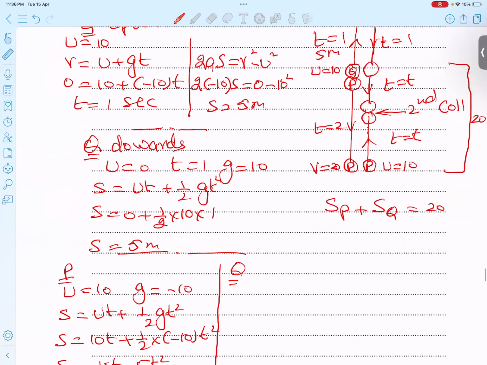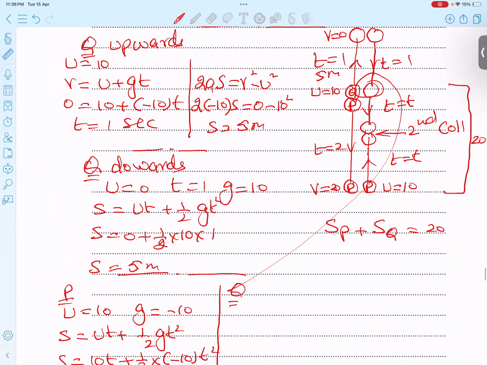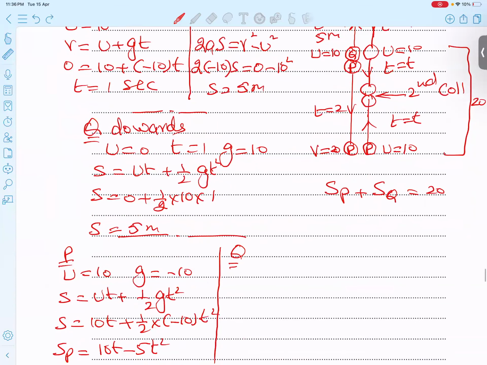Let's talk about the Q particle. Q is at this position. The speed at this position is naturally the same. You ask why? How the same, sir? Because it reaches the same distance, it travels the same distance, so the same speed. So the speed is 10 before going, and this speed also becomes 10 now for this stage. So this is the most critical point.